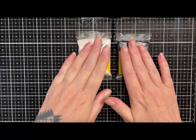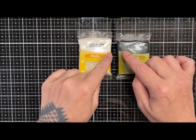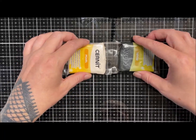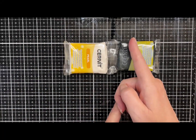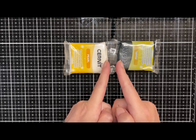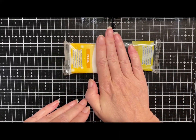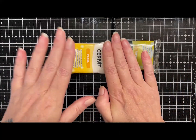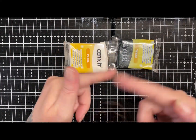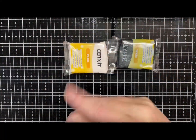So I'll go and get this unwrapped, and I'll mix my, I'm going to use two packs guys, but I'm just going to cut a third off this one, a third off this one, mix those two together to get the color in between. And then we're going to skinner blend white, gray, black, gray and white. So I'll go and cut this bit off and I'll mix it, then we can put the skinner blend together. See you in a min.